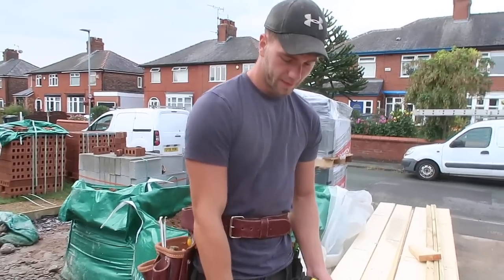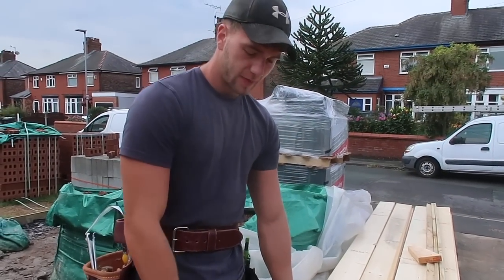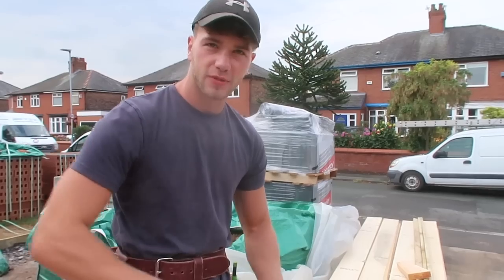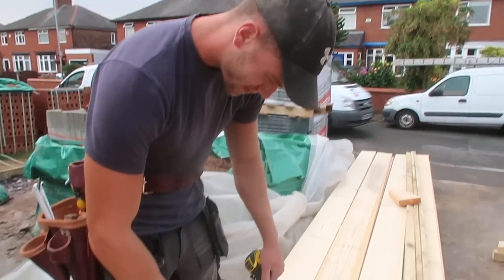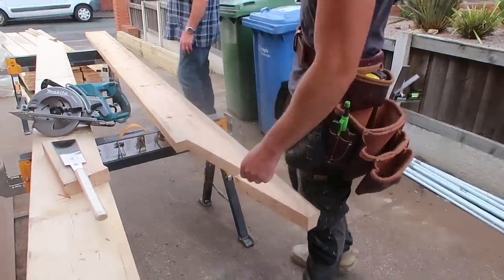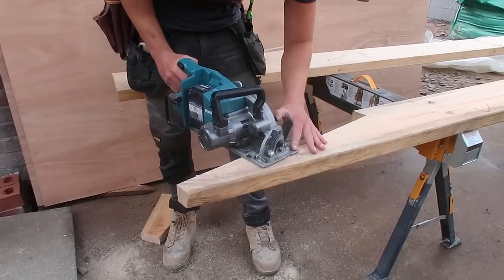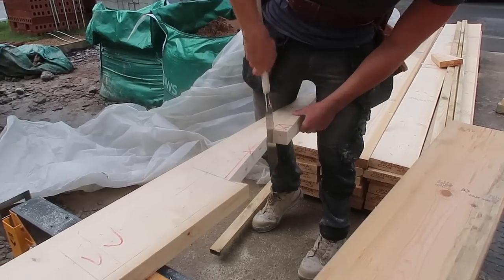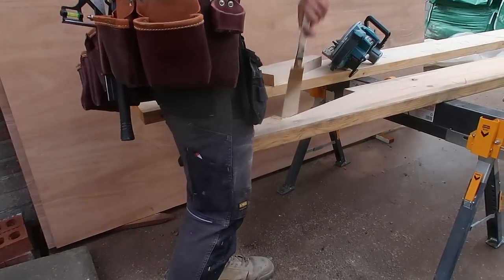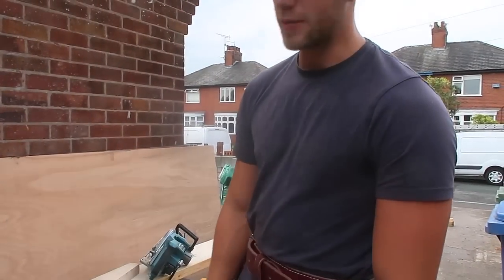So I've left the notch in for the wedges. What we're going to do now is basically halve them and then cut them, and then the wedge will fit in, bang them in, we'll pull them together. Alright, so we'll put them together now, wedge them in. I'll show you that in a minute.